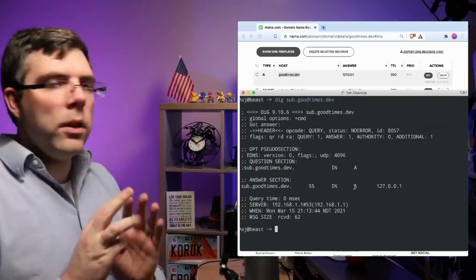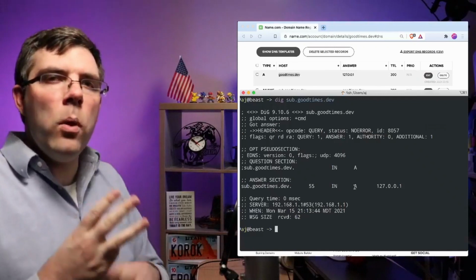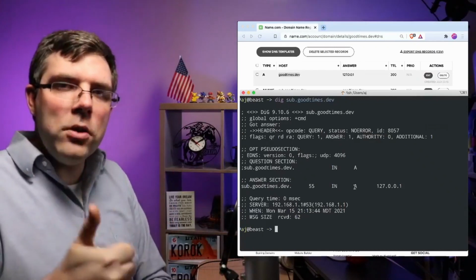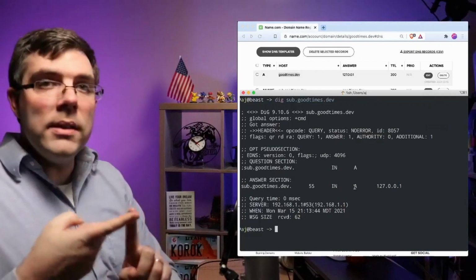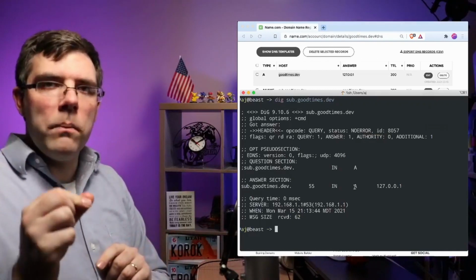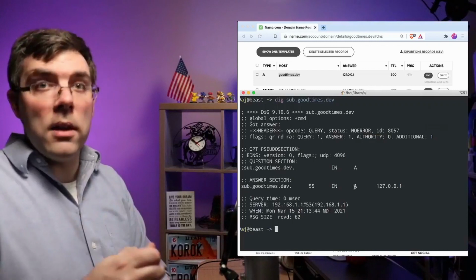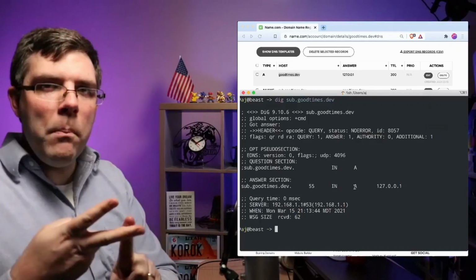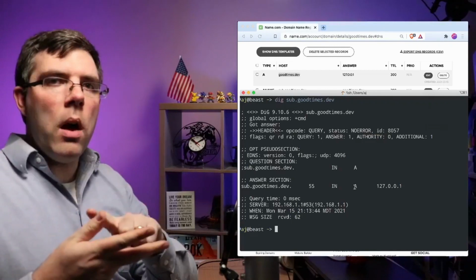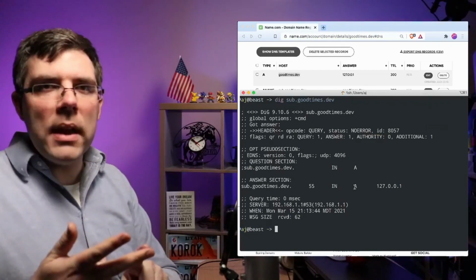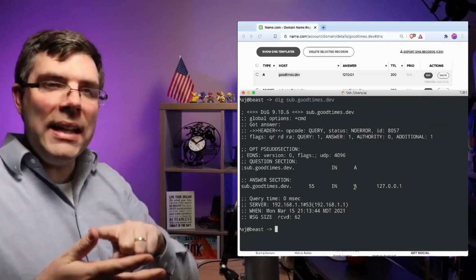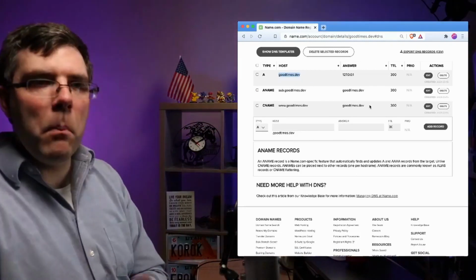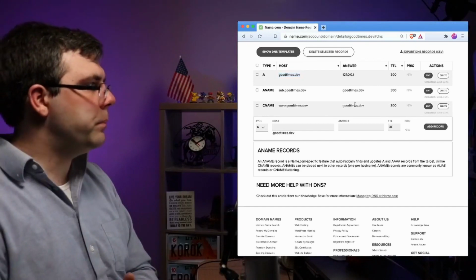And these are the three records that I think are the most important and the most common that you'll use. An A record is the exact address as a number. The CNAME is a pointer to another address which has the number or perhaps another pointer. And the ANAME is something that skips that process, that you can give a name just like you can with a CNAME, but it returns an address directly.